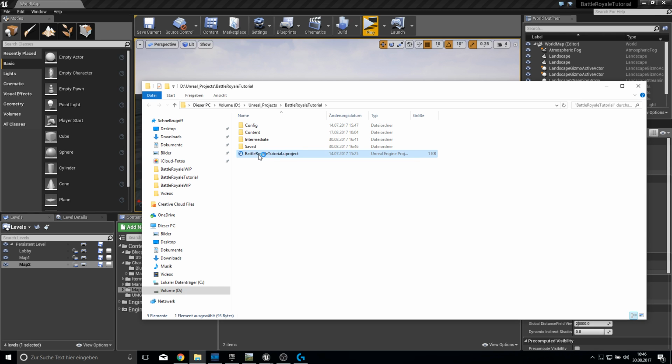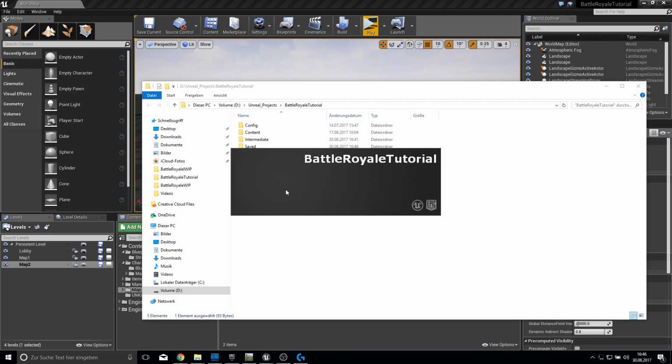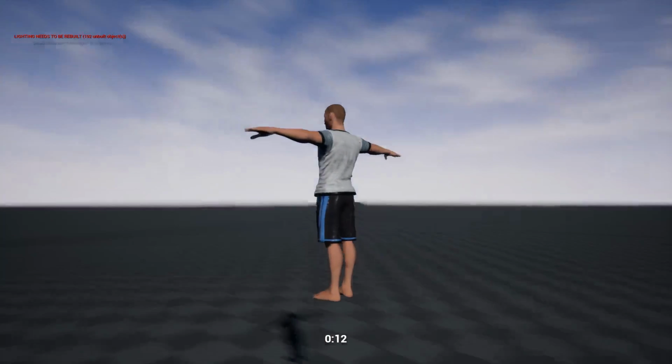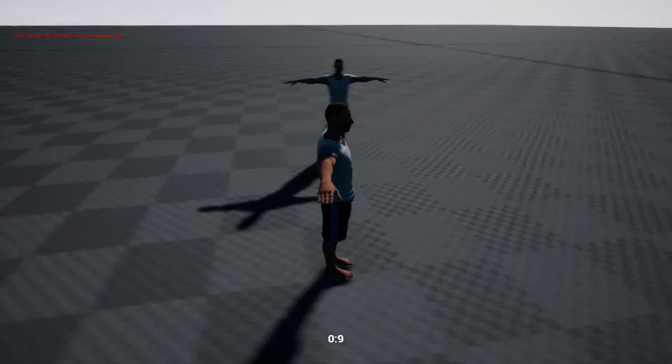So we launch this 2 times. And once this is loaded, I click here on Start Game and here on Find Game. And we are here on the same map.